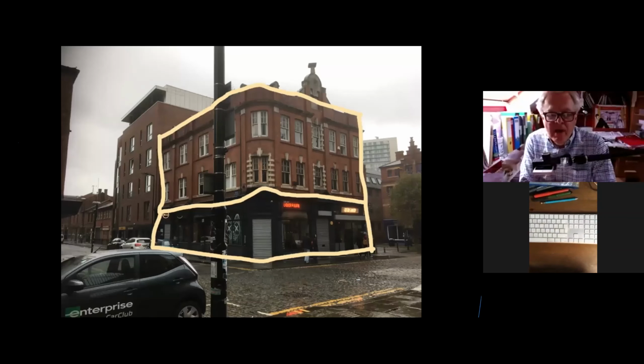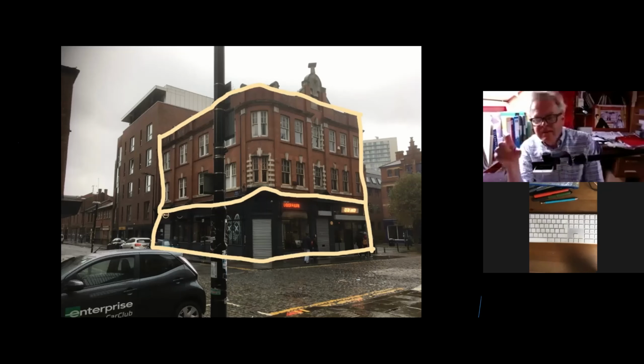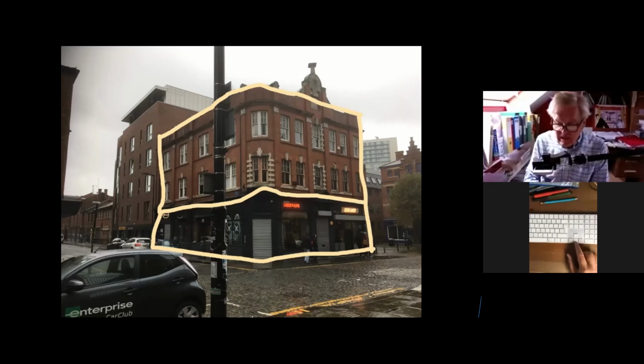So this is our subject, and these are the first few lines that I might draw. I consider the building to be, in this case, initially the ground floor and the upper floors. What I mean about measuring, and about the relationship between one thing and another, is looking at the building long enough to work out how deep the upper two floors are in relation to the ground floor, which in this case is probably, as you might imagine, one third on the ground floor and two thirds on the upper floors. So those are the first lines that I might draw.